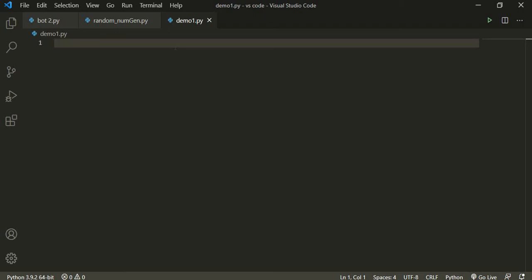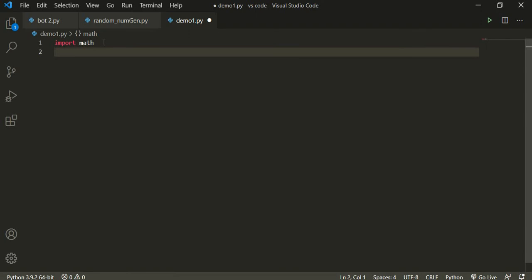So if I want to import math in Python, yes, it is true, you can import math in Python. Just type import math. Done. That's all. C++ is a lot more difficult in importing stuff, I think.